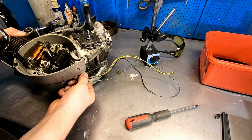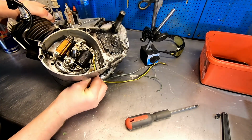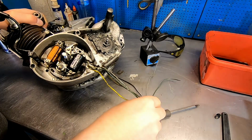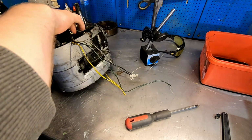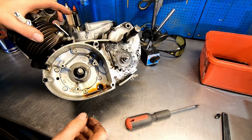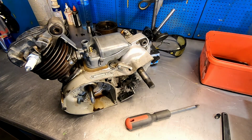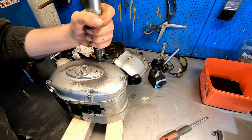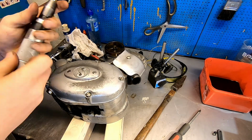Gonna feed these wires through here without breaking anything. There. Oil everywhere. No. Everything I own is crap.